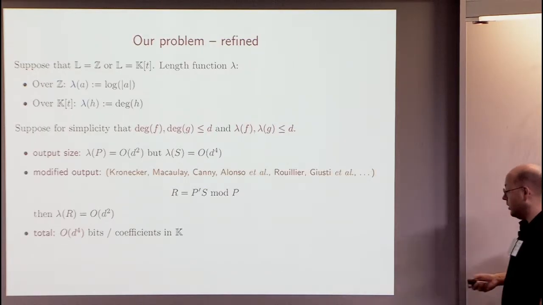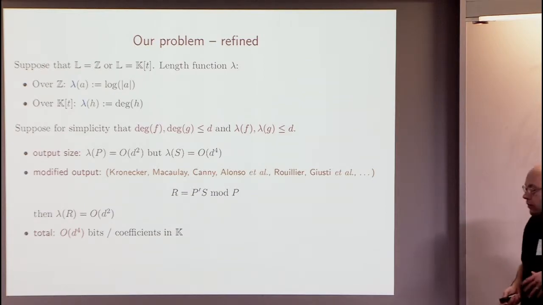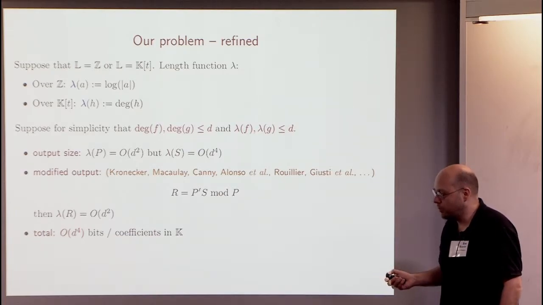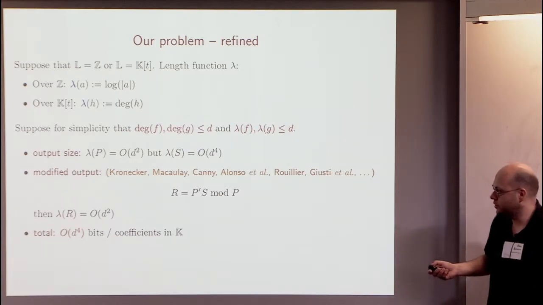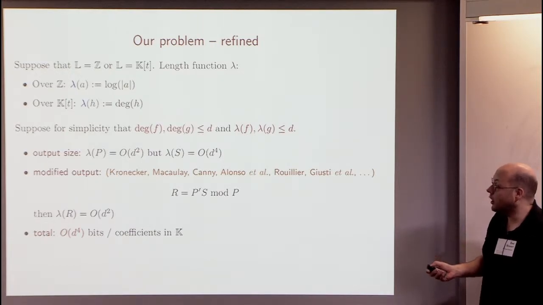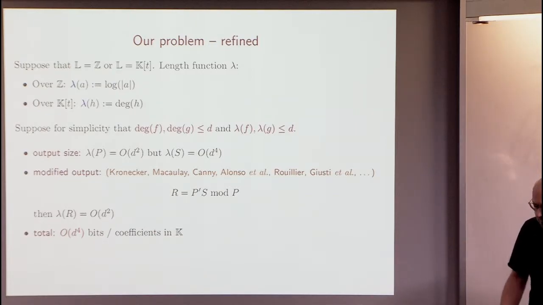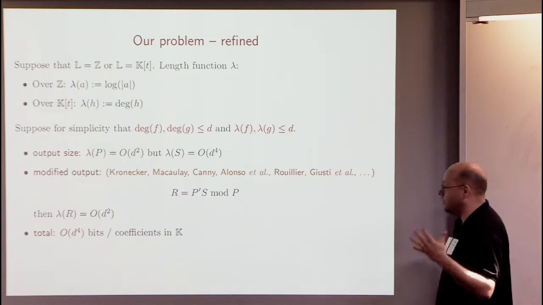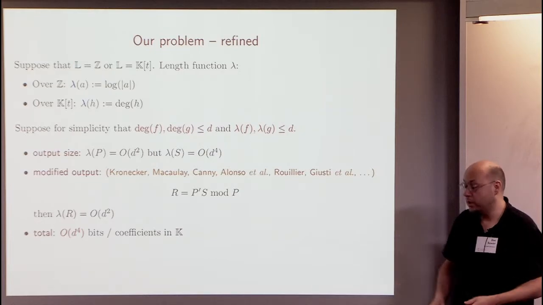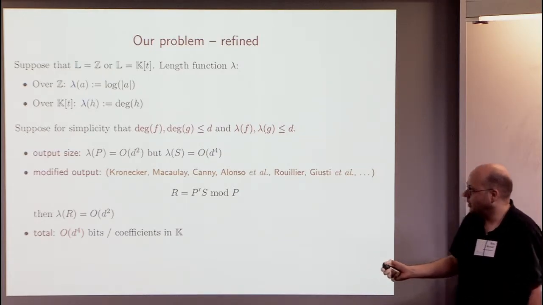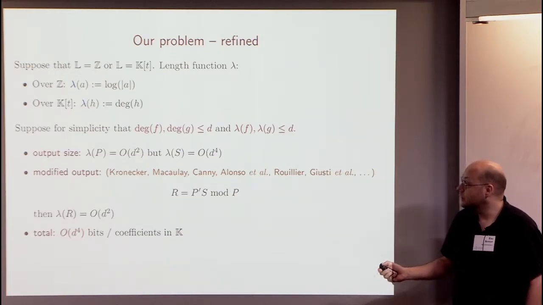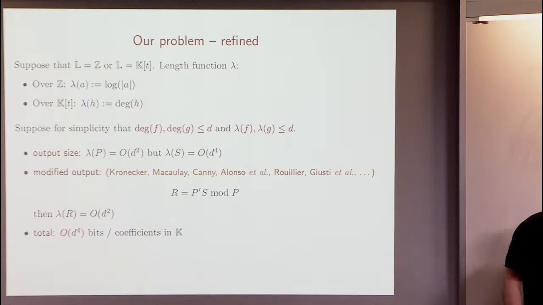For the eliminating polynomial, it's the same thing as a resultant. This is a resultant, or a factor of a resultant. So it's easy to control its size, about d square bits per coefficient, and that's essentially optimal, this kind of bound. Unfortunately, if you don't take any precaution, the other guy is not as well behaved. And that's something that you see when you compute a lex Gröbner basis over the integers, typically. The last polynomial will be pretty nice, and all the other ones will be pretty not nice. And this is quantifiable by an upper bound on their coefficients that is a d^4 rather than a d square, and that's kind of sharp.